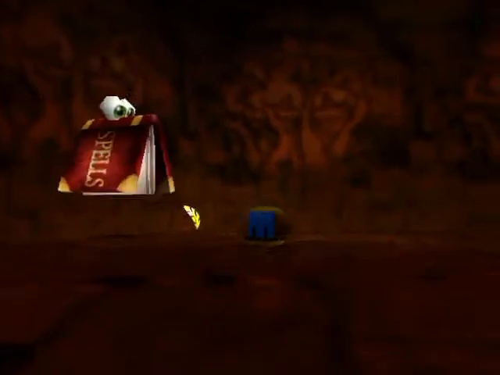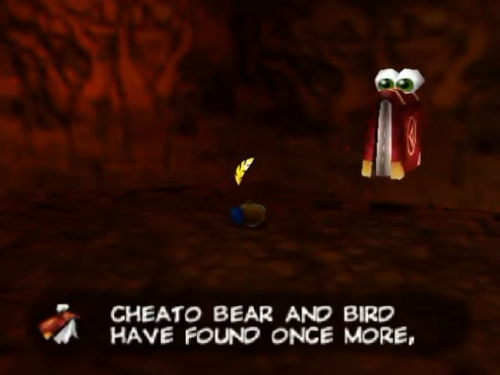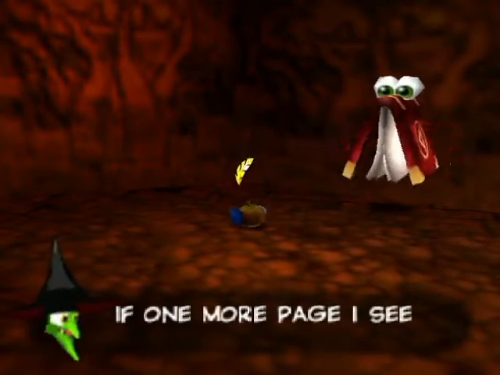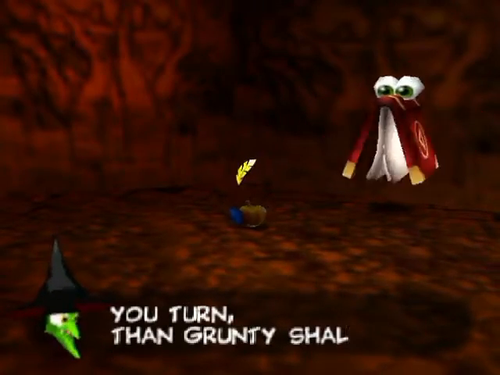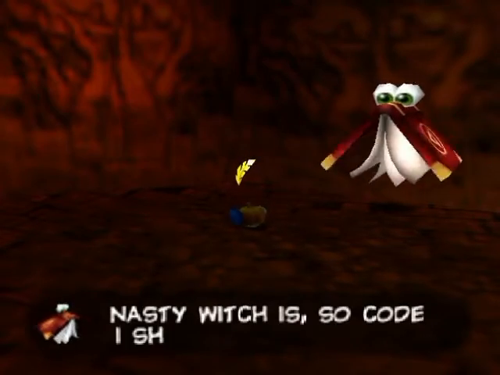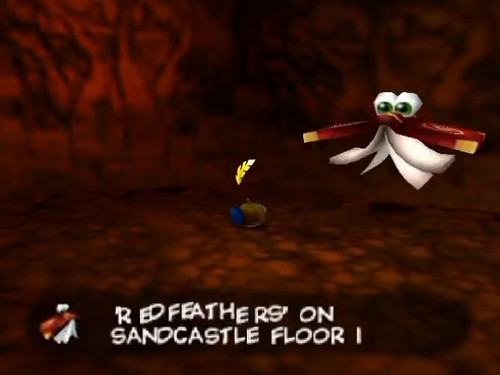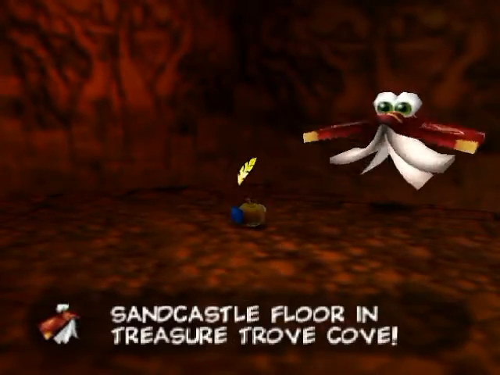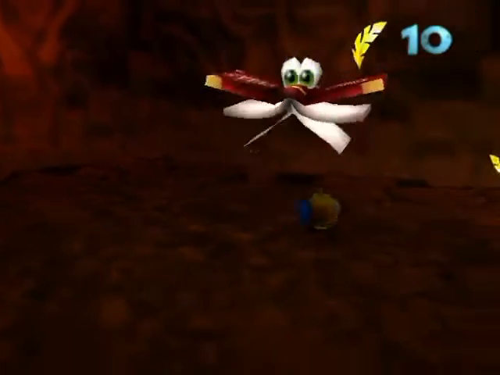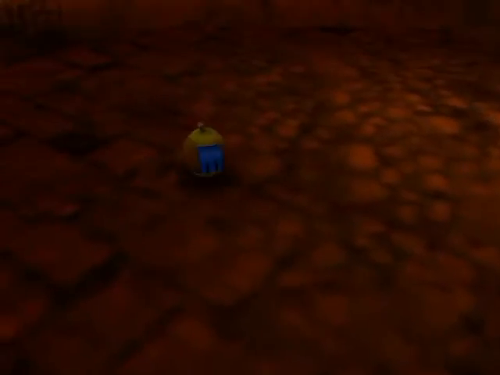Now going through here, there's Gino once again! Woo! Yeah! So, what did Gruntilda have to say about this? Oh no, you don't. I'm getting that cheat code. Red feathers over at the sandcastle floor. Get ready to enter that cheat code like you've never entered that cheat code before. And yeah, you can bounce off the body of Cheeto there and whatnot. So anyway, I'm gonna see you back.